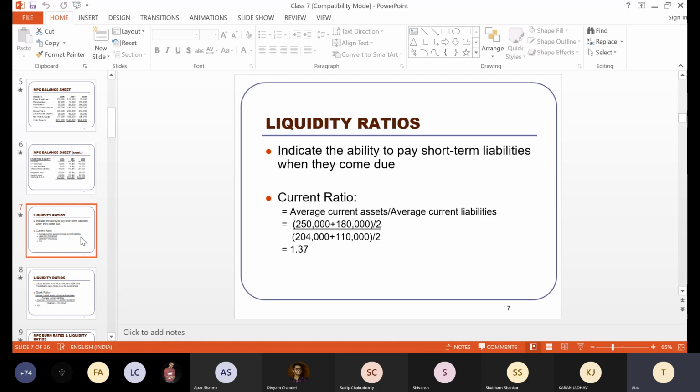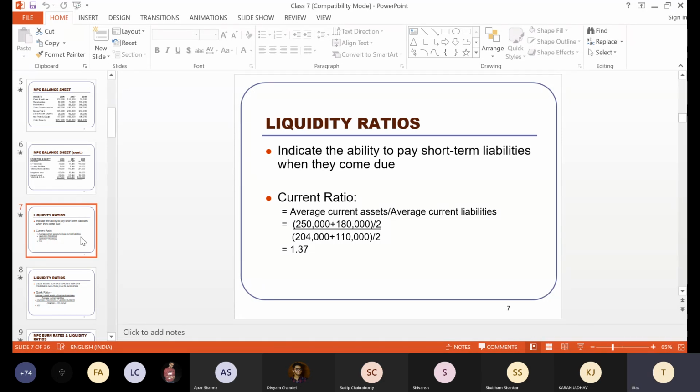But if it is coming like 3, 4 or something, so less is also risky because my current liability is so much that my current assets, whatever I have, maybe in terms of my cash, in terms of my receivables, in terms of inventory, cannot be converted into cash so that I can meet my immediate obligations. I need to raise short-term loans from outside, right? Less than one, that's why it is risky.